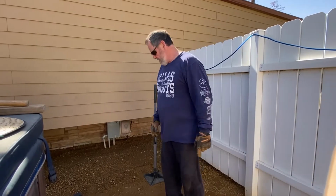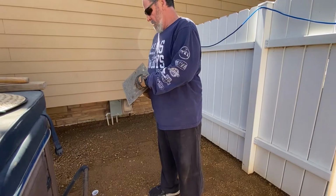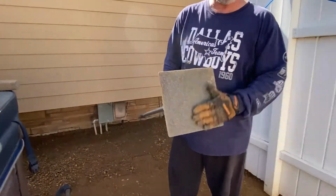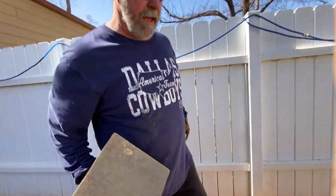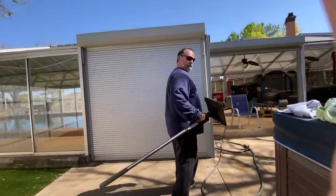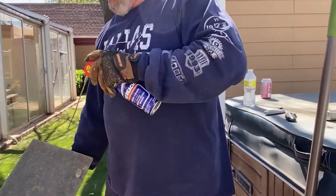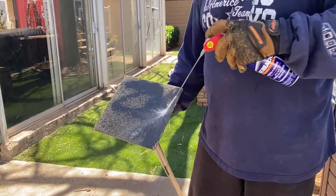Another thing that I found, I kept having problems. I guess I wet down my aggregate too much, and you can see the aggregate is sticking to the bottom of my plate stamper. So here's what I did, and it worked excellent. And you have to do it a couple of times as you go. Come right here, Addison. I figured out that I can do this. A little bit of WD-40 on the plate. Point to the plate. Put some WD-40 on it.